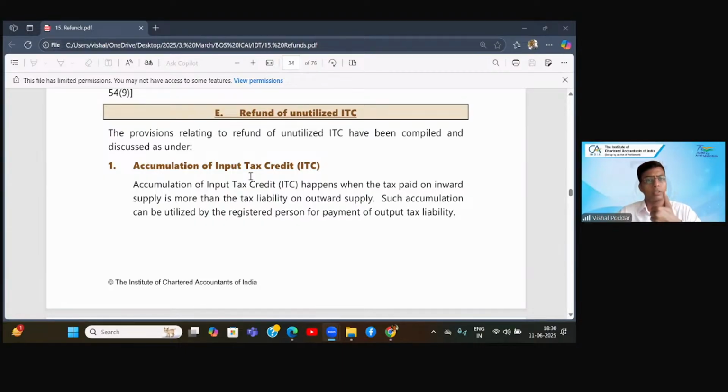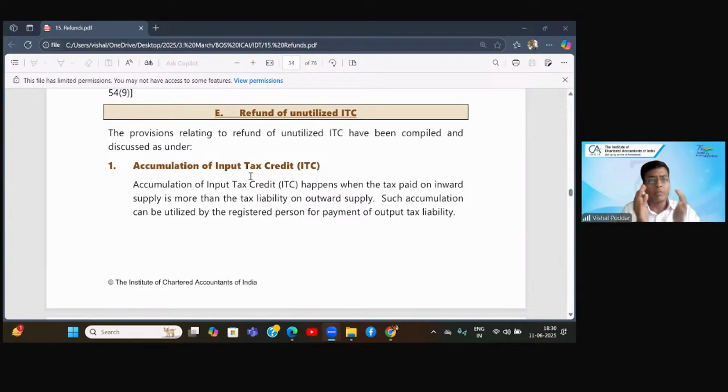So my first two questions I'm trying to answer. One, why you need a calculation? And then what is the calculation? So first we understand why you need a calculation here. Why not in the first case? The first case was where I'm trying to take refund of my tax paid on outward supply. Why is no calculation required? Because whatever tax paid, let us say in my example 100 rupees, I want refund of that 100. That's it.